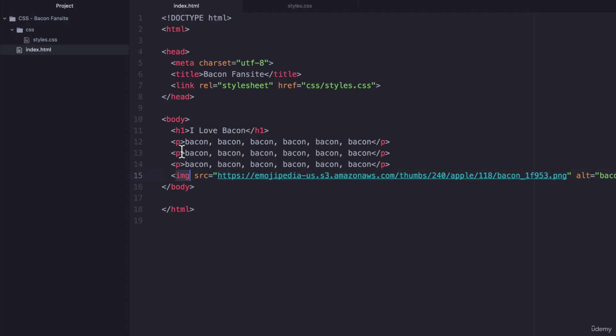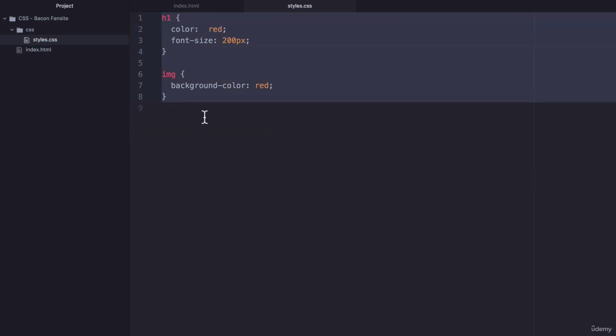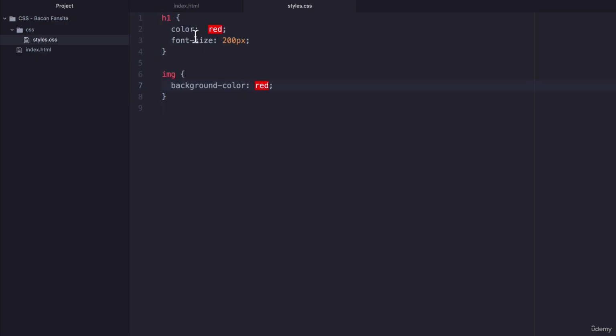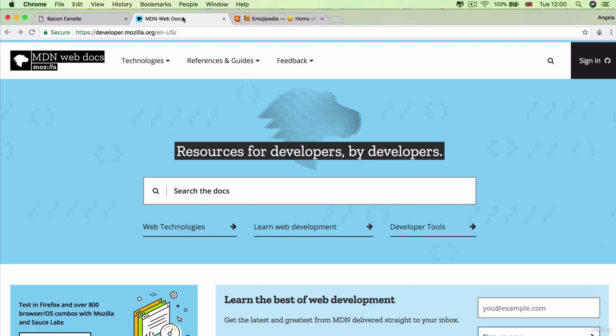Now at this point it seems easy to see how to find the who, right? The image or the p tag or the h1, whatever it is that you want to change, you simply use it as the selector inside your CSS code. Now, what about the what, or the properties? How do we know what keywords we can and can't use and what they will affect? Well, you guessed it. This is where we go back to the web docs.